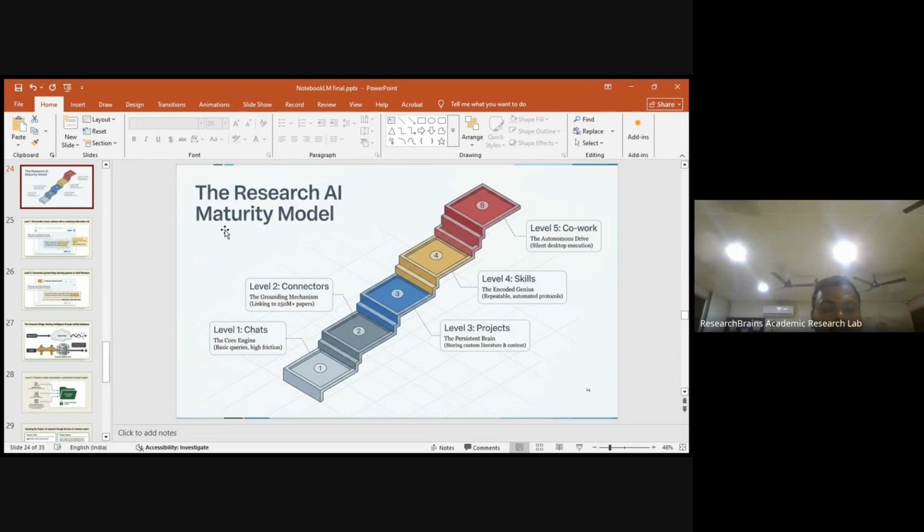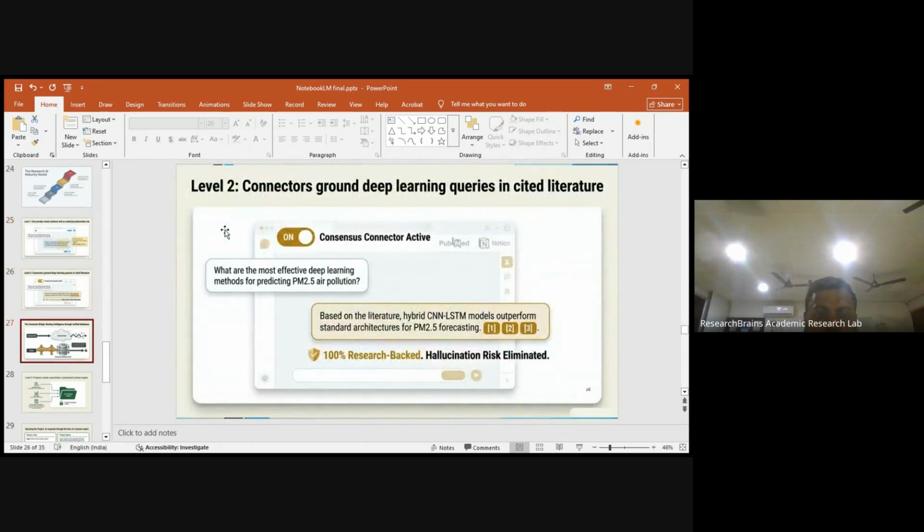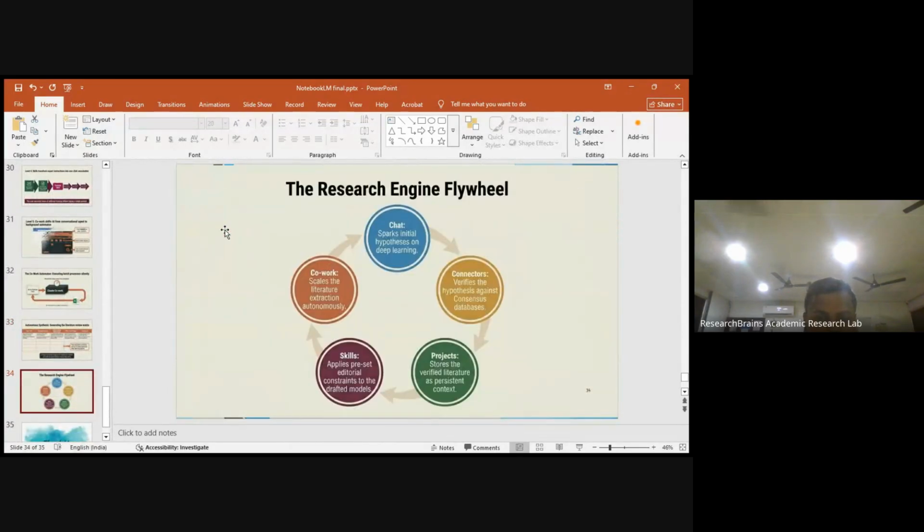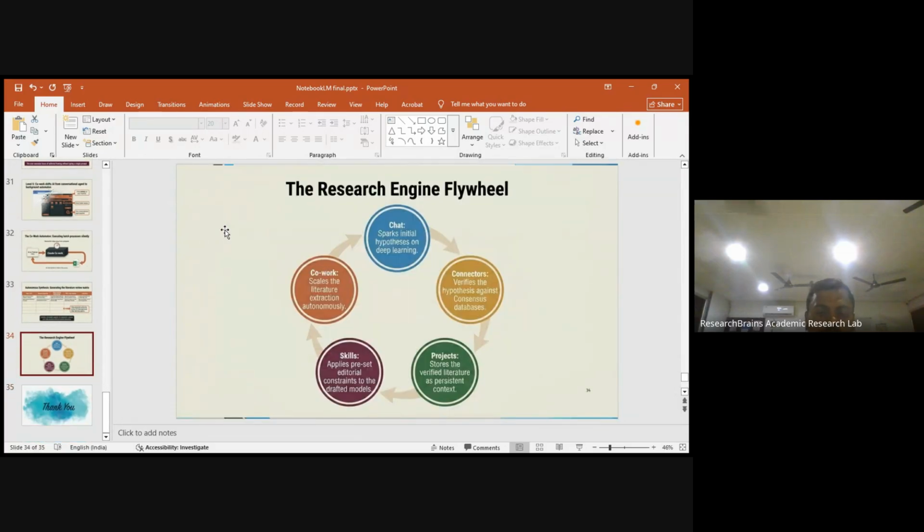Skill means you give a set of rules to retrieve, and co-work means whatever set of files and instructions you give, it will retrieve as an Excel sheet or Word document according to your requirement, and store it in that document. So this is the overview: chat, connector, project, skills, co-work.